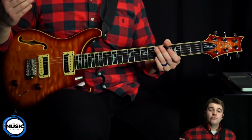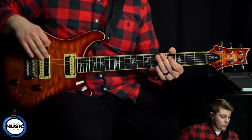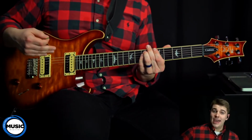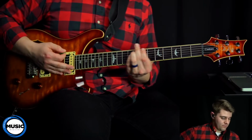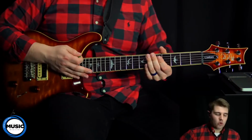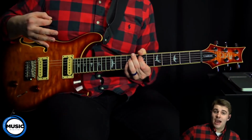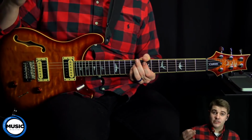Okay, so for the second verse, again, we're going to start halfway through, just on this 4-4-5-5, or A-A-B-B. Again, those are just power chords. And then basically, we're going to do this same kind of palm muted pattern for this next progression.